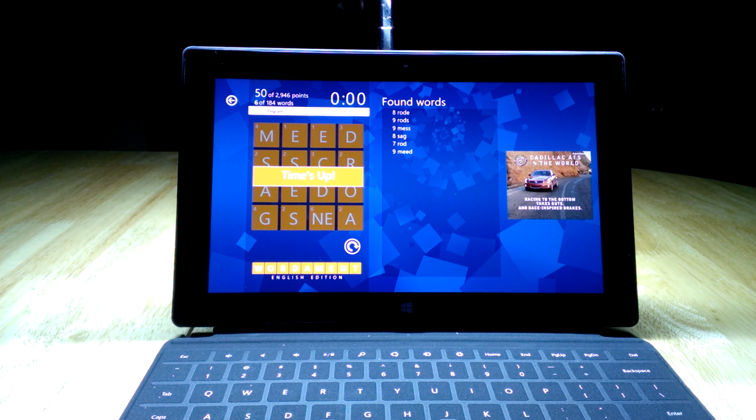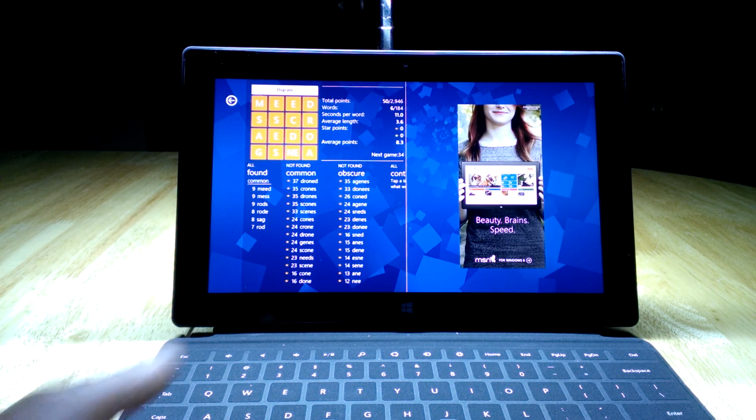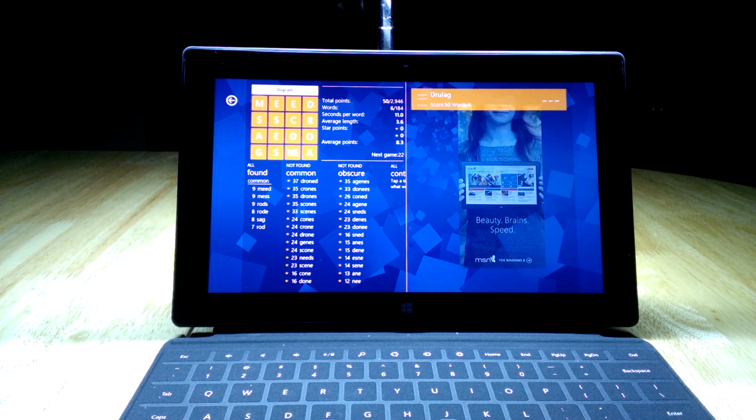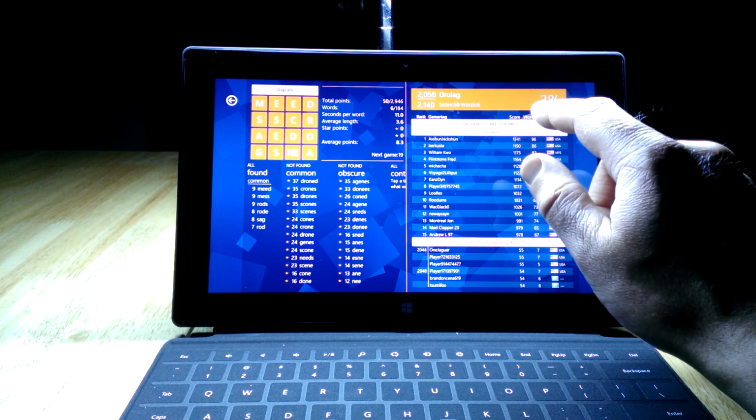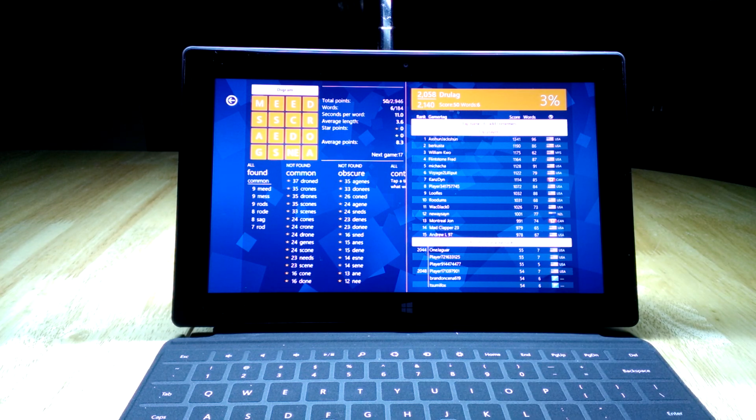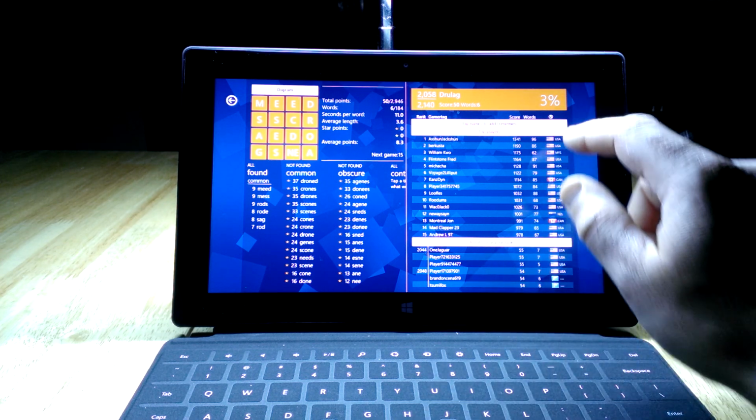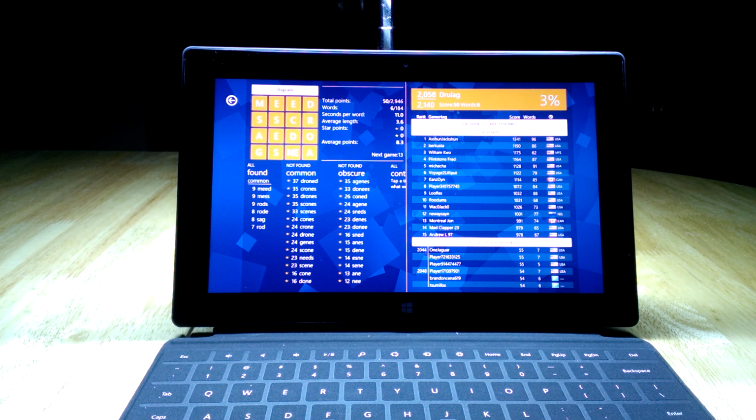What it's going to do now is it's actually going to show me words that I missed so that I can try to improve along with how many scores there are. And then the thing that really makes it addictive is it's now going to rate me against everyone else that played that game, because it's gathering up all the scores and stuff to sort of show. And so you can see I'm in the lower 3%, and it's showing who the top winners are, what country they're from, and all that.